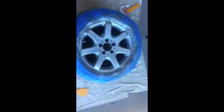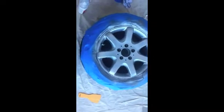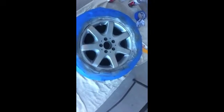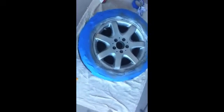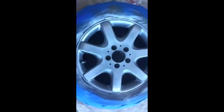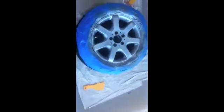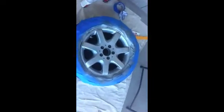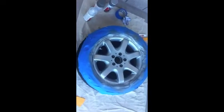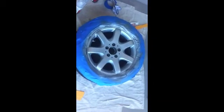Okay, and here we go. Looks like the clear coat is drying nicely. That's the first coat. Nice shine to it. I think the wheel looks really good compared to what it looked like originally. So, real nice finish. Give you a closer up look at that. Yeah, it came out really well. I'm going to do one more coat of clear, and then we'll have the final results on the vehicle, so you'll get to see it. And there you have it.